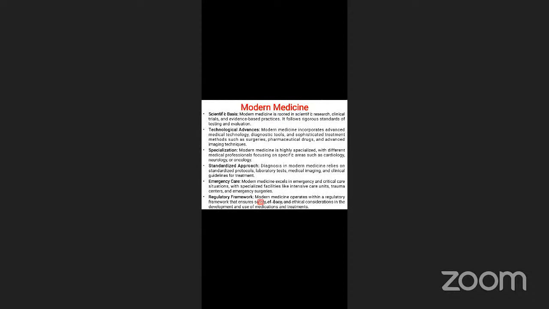Modern medicine is scientific based. Modern medicine is rooted in scientific research, clinical trials, and evidence-based practices. It follows rigorous standards of testing and evaluation. Technological advances: modern medicine incorporates advanced medical technologies, diagnostic tools, and sophisticated treatment methods such as surgeries, pharmaceutical drugs, and advanced imaging techniques. Specialization: modern medicine is highly specialized, with different medical professionals focusing on a specific area such as cardiology, neurology, oncology.